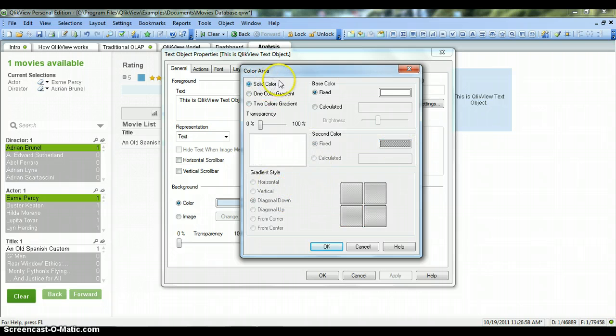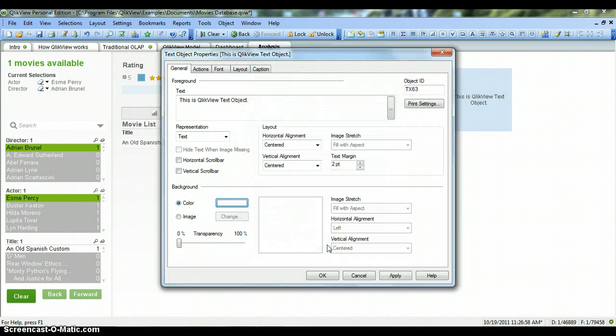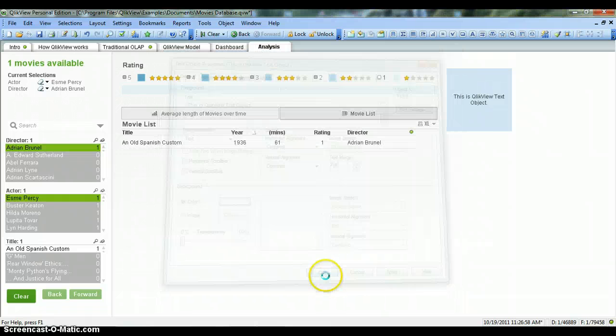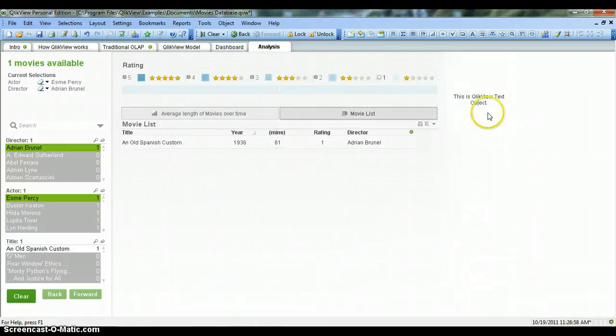For now I'll just select solid color, the white color, for this text box. Press OK and OK. So you see this text box now has a white background, and it gives us a feeling that there is no separate object present here, but this information is part of this entire dashboard.